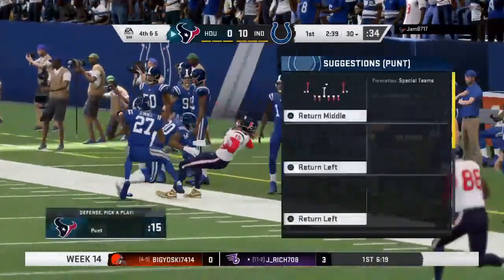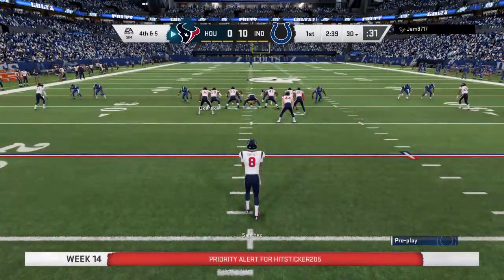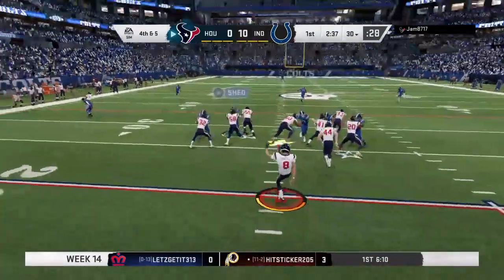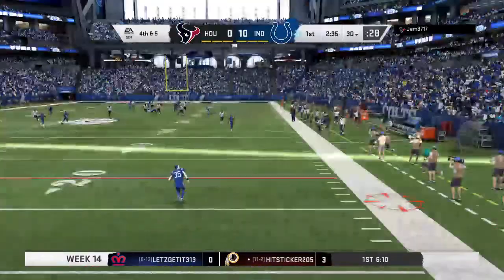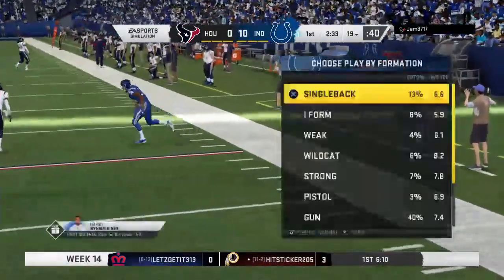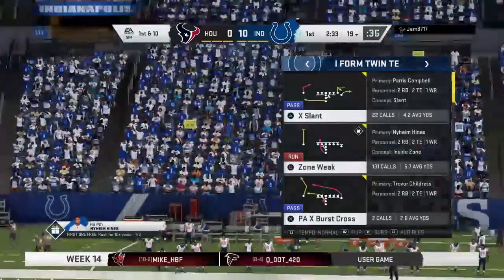Those passes out that far wide always make you hold your breath a little bit. Felt like it was in the air for a while. What it does is it allows a defender to gain some ground, come from a long distance, and have a chance to affect the pass. And this is going to be ruled out, I think, just inside the 20. Yes, it will. Side judge calls it at the 19-yard line.